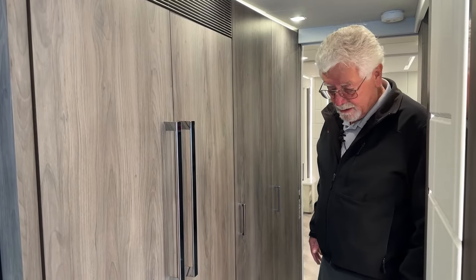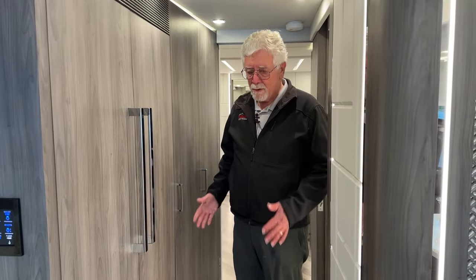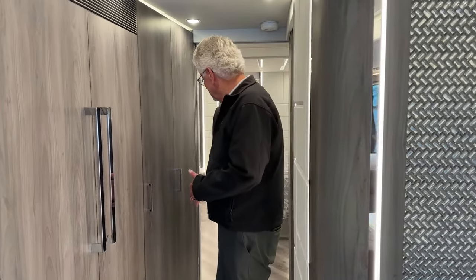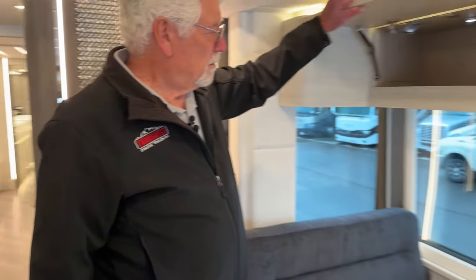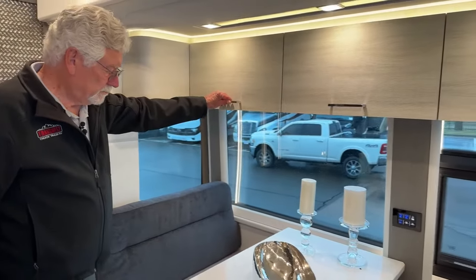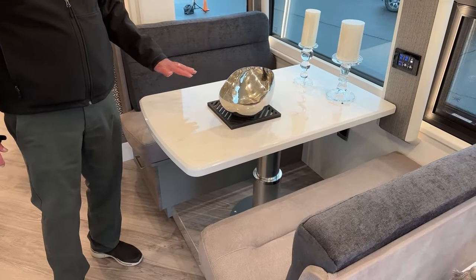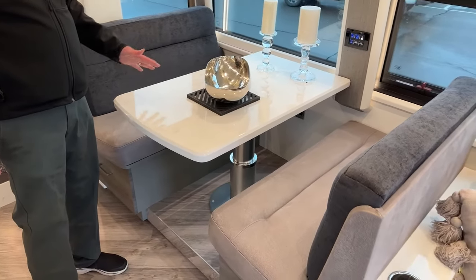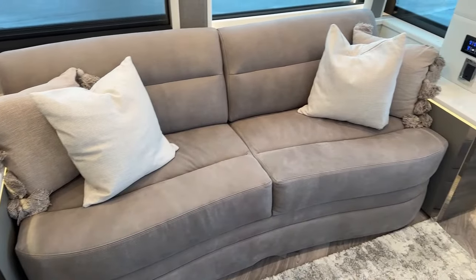What Emerald has accomplished is getting the most functional use of the space possible — giving you storage, usable counter space, and a nice stateroom. They're highly sought after these days. There's a dinette booth that goes down with a pad over it for grandkids. That sofa is motorized too. The old adage is: six for adult beverages, four for dinner, two to sleep — and this is set up nicely that way.